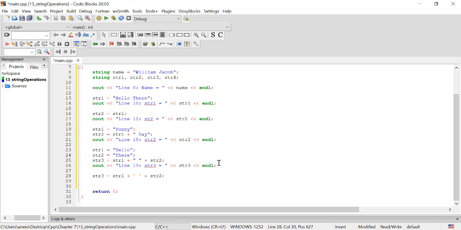And there we go. We enter cout, line 21, string 3 is equal to string 3 and endl.